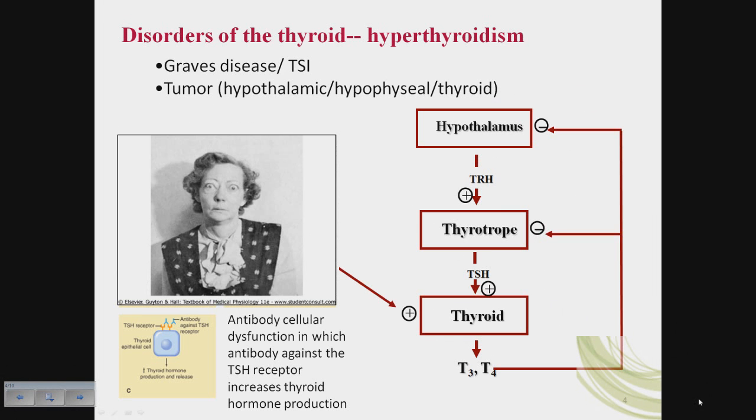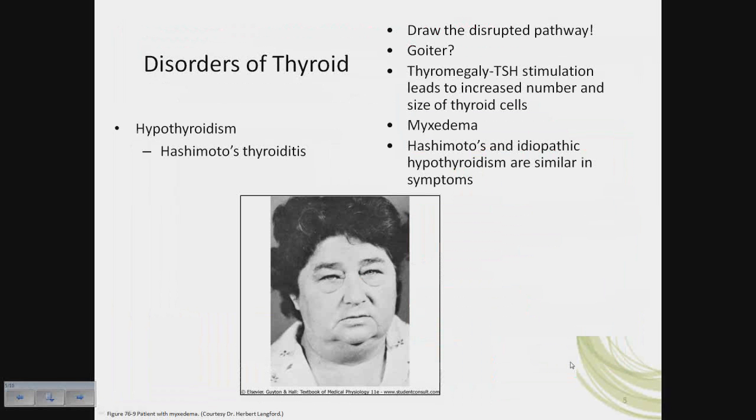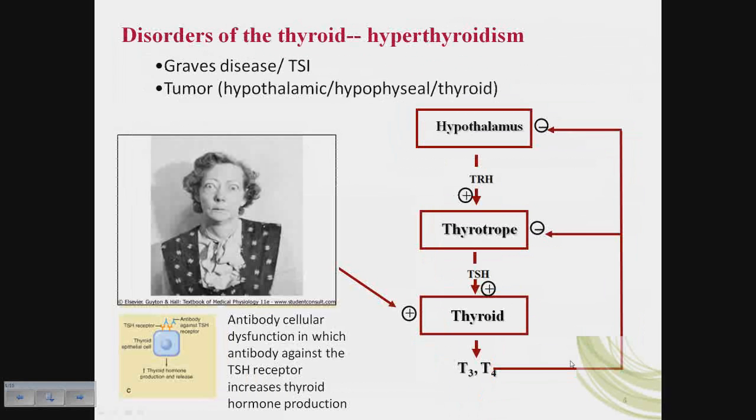One of my favorite autoimmune disorders to discuss is Graves' disease. Graves' disease occurs because it's a type 2 hypersensitivity. We're going to see antibodies generated against the thyroid-stimulating hormone receptor, which is found on the thyroid follicular cells. These are the cells that are responsible for making thyroid hormone. So these antibodies are called thyroid-stimulating immunoglobulins, or TSI.